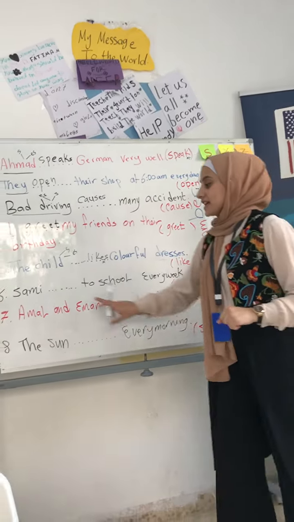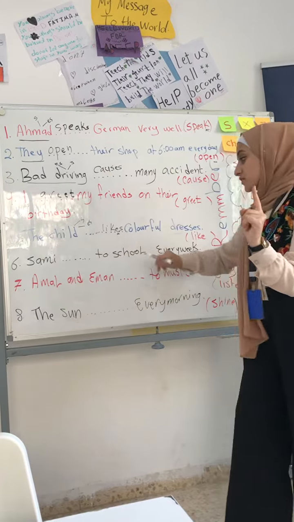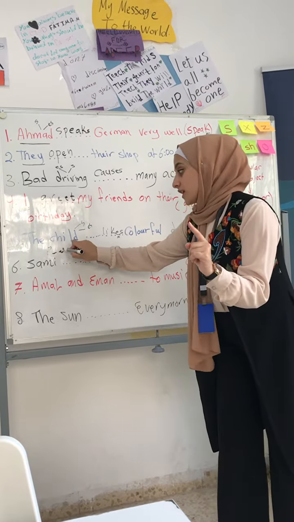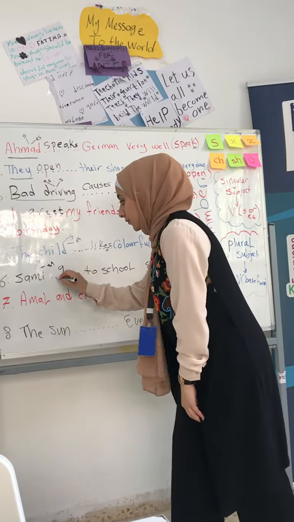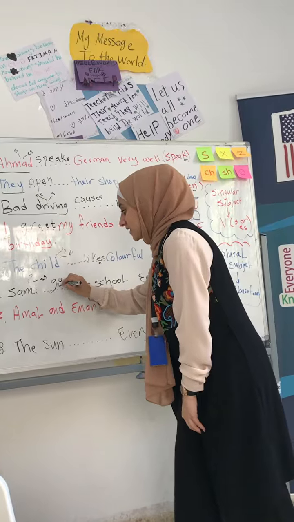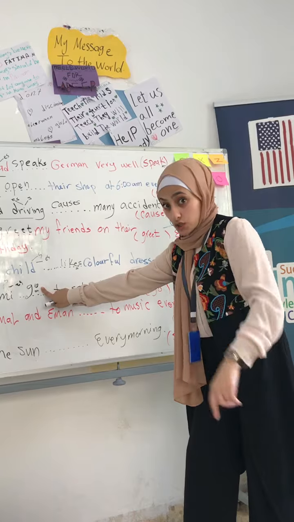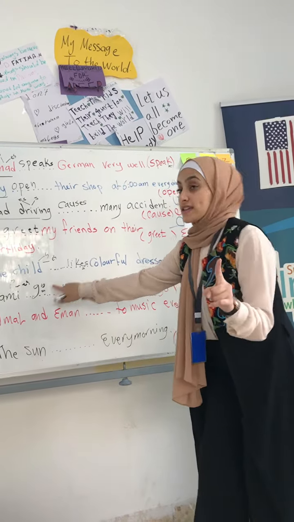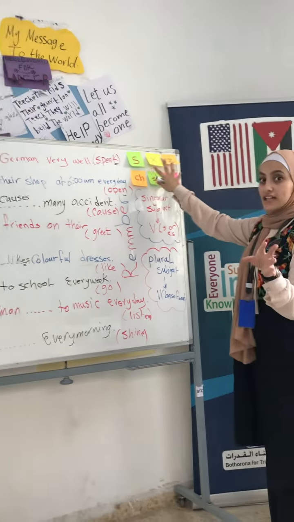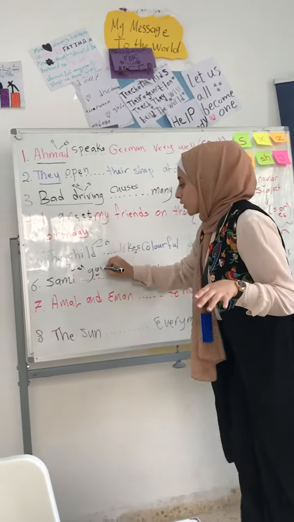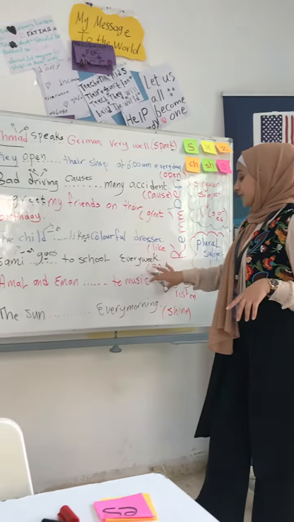Number 6, Sammy, which is just one person, a singular subject, so I have to decide whether to use es or s. Okay, and the verb go. Have a look at the verb go. What's the last letter in the verb go? Think about it. Okay, excellent. It's o. Okay, so o. Is it one of these letters that we use to add es with? Actually, yes. So with go, we will add es to become goes. So Sammy goes to school every week.